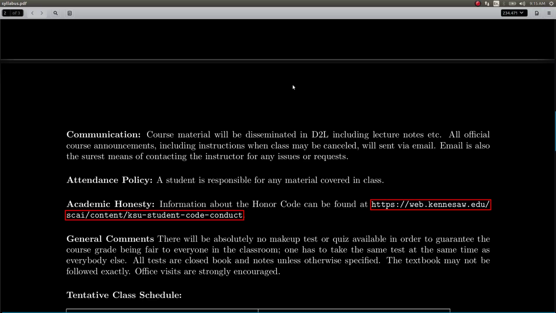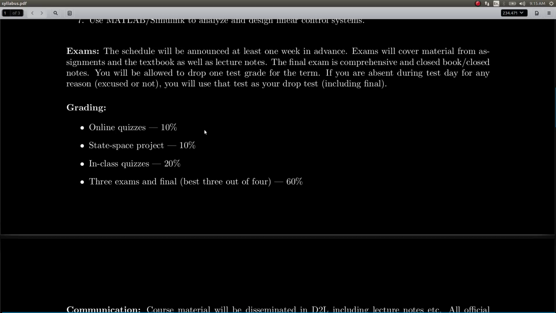So getting back to what I said about online quizzes and links for videos, the way the class is structured is that your homework assignments will mostly be watching a video and taking a quiz online. And then when we meet at class time, I'm going to probably go over an example problem and then give you an assignment that you can work on and get my help on if you need it. So the reason for that is learning engineering, the most important part of that is working on the problems. It's not whenever you first are introduced to the material. And so this way, if you watch the lectures at home and then come to class and we work on exercises together, then that means that the instructor is around during the most important part of the learning process.